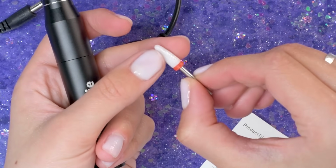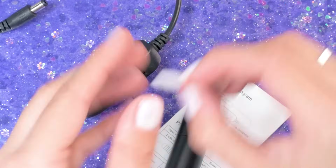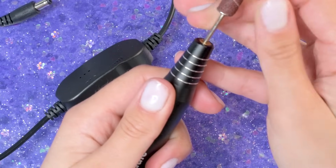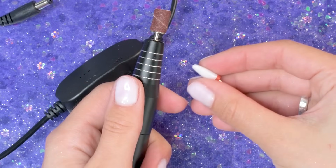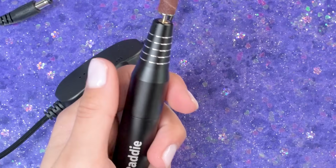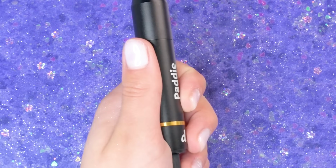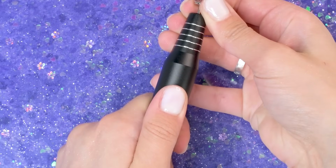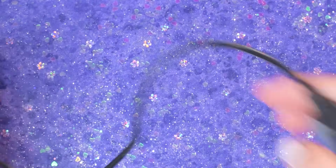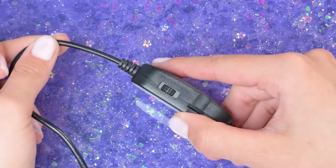Could use this bit to rough up my nails, but I'm just gonna go ahead and use one of the other bits that I have. I prefer to just use a mandrel with a medium grit sanding band to rough up my nails, because I think this one would kind of more start to remove the gel, which is not what I want. And plug it in. Whoa. Okay. Oh my goodness, that scared the heck out of me. I plugged it in and I guess I didn't notice that the controller was on the on position. That was a little scary.